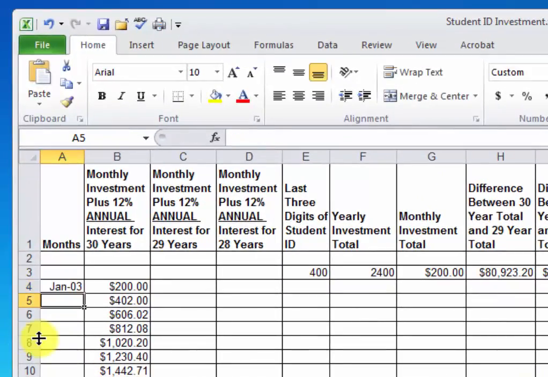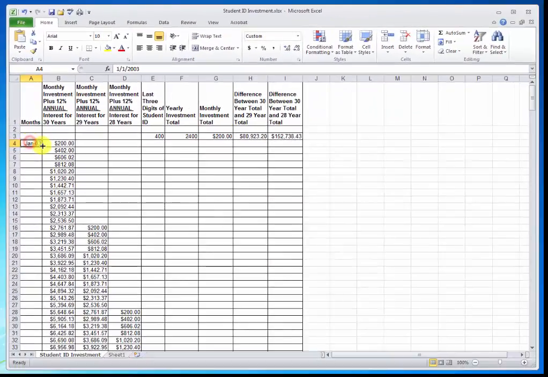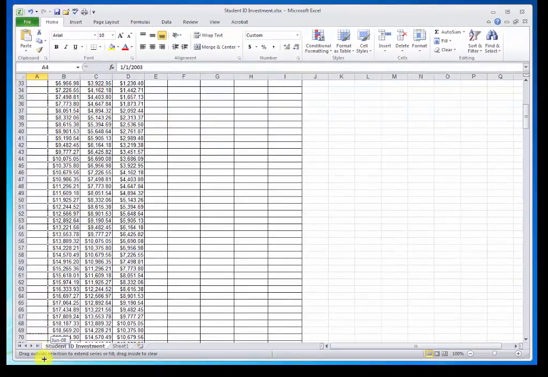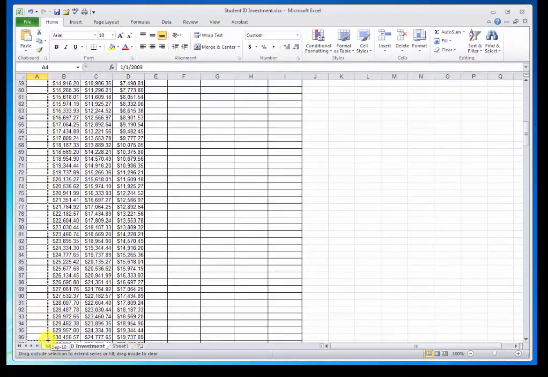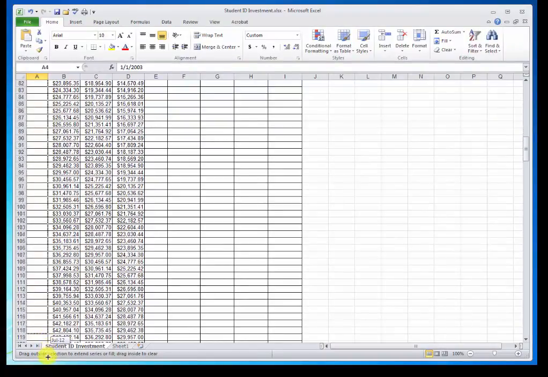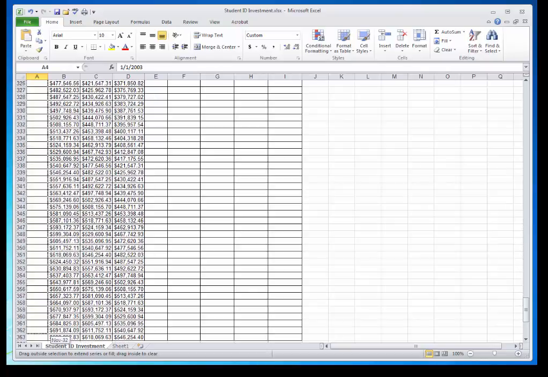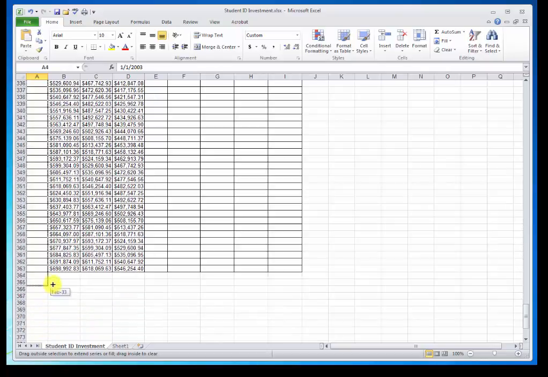If you don't, it's going to think you mean the day in the year instead of the month in the year, and it's going to go up by days when you drag it. And we want it to go up by months. So click back on this, get your black plus sign, drag it down. We're not just going to row 33, we're going down lots of ways. So you got to go past the bottom of the screen and then it will scroll. The further down you go, the faster it will scroll. And if you go past where you want to go, just go back up.